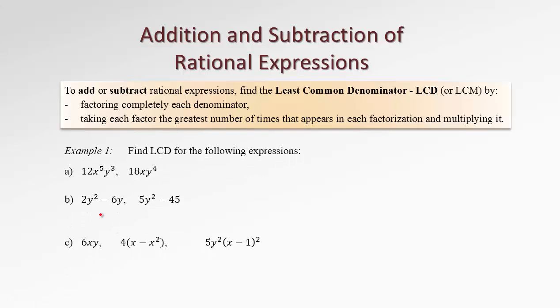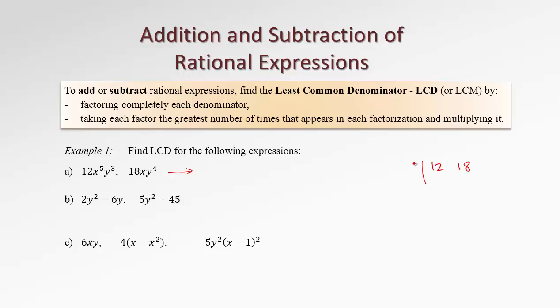Let's see. In this exercise, we need to find the lowest common denominator of the given denominators, or we can think about the lowest common multiple of those expressions. So in the first example, our expressions are already in factored form. So what we really need to do is to look for the LCD of the numerical coefficients, which is 12 and 18. We can do it somewhere on the side. Let's write 12 and 18. And we are going to look for a common factor that goes into 12 and 18, not necessarily a prime number, any common factor that comes to our mind.